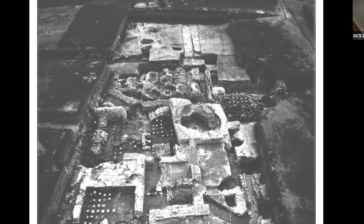When Gareth Jones became mayor about May of last year, he said to me, people keep saying they want to get the Roman baths exposed again. Can you find out any more? So I went off to Historic England, had a chat with one of their science advisors and the local inspector, and didn't find out much.